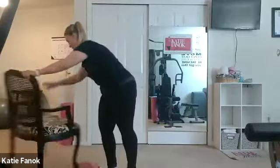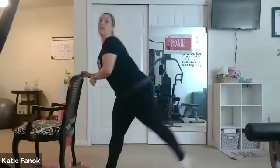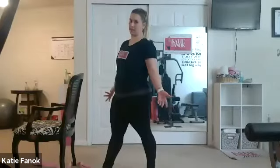Now we're gonna get into hip flexors. Okay? So you can hold onto your chair for some balance. And you have 1 foot front and 1 foot back. All right. So let's have our inside leg, my leg that's closest to my chair, in the front. And then my other leg is back. But it is far enough back that my heel is off the floor. Okay? We're not just standing like this. We're stretching. All right? So back heel is up.